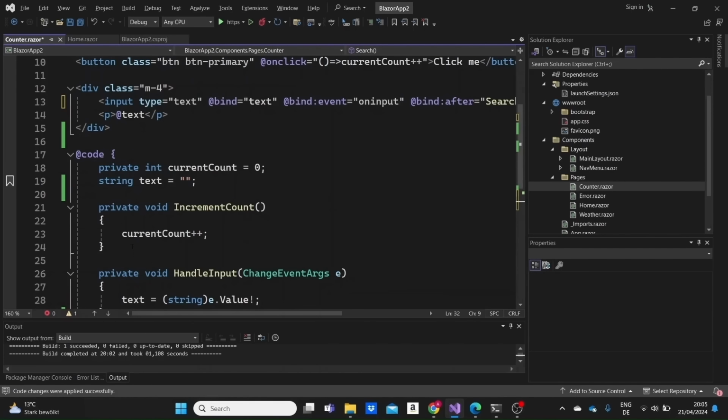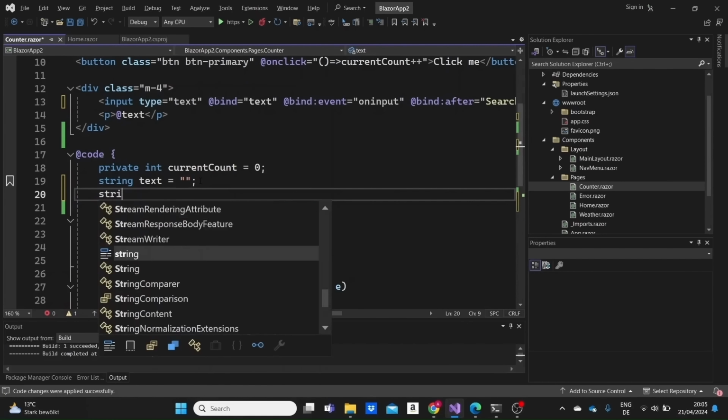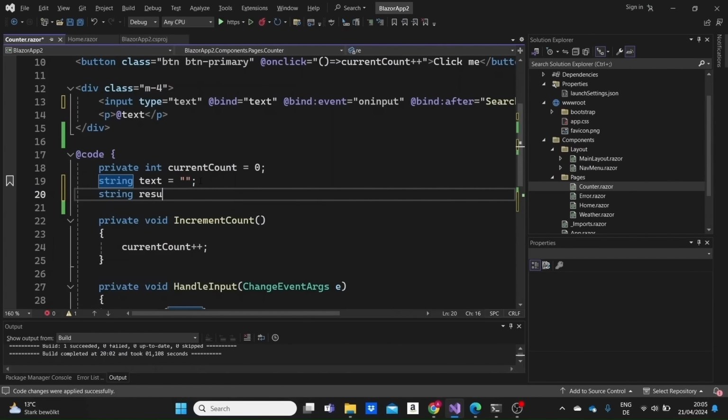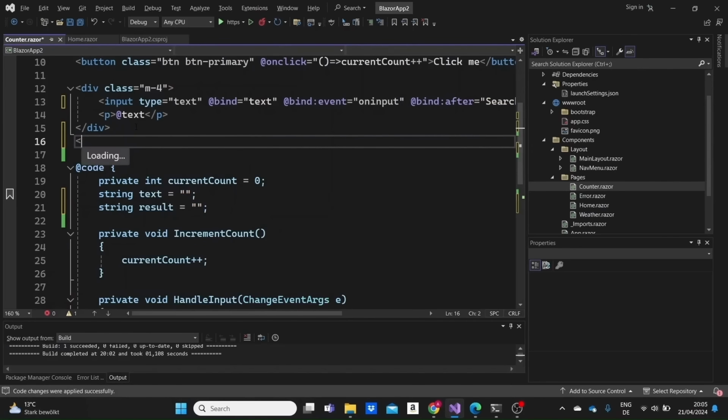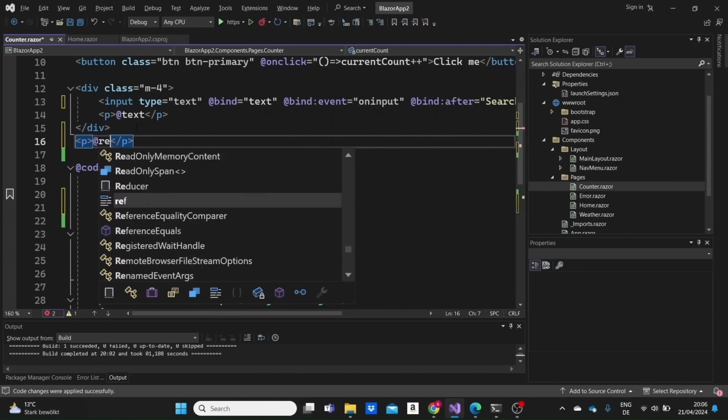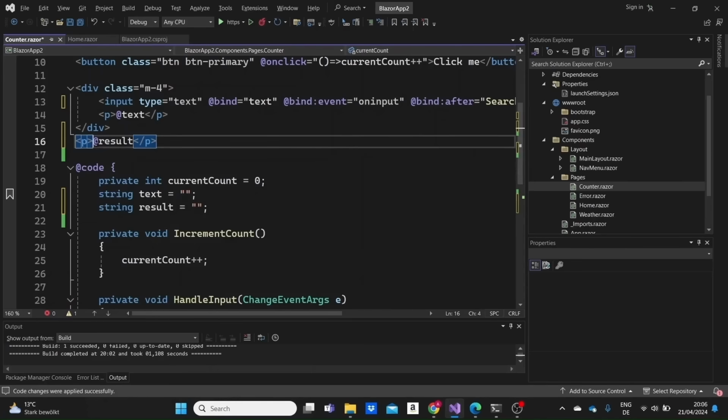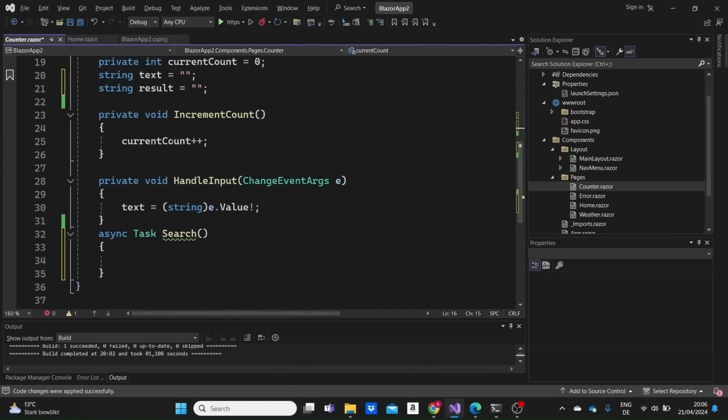And let me just take another string field here, naming it result, giving it an initial value of an empty string. We're going to display it just below inside the paragraph tag. We're using the one-way data binding here with this @ sign.